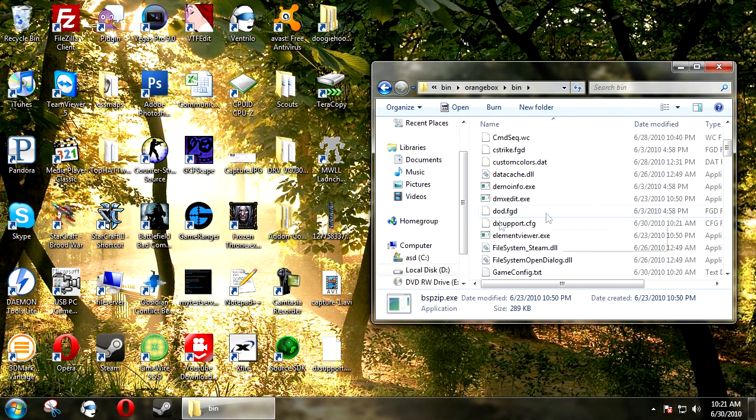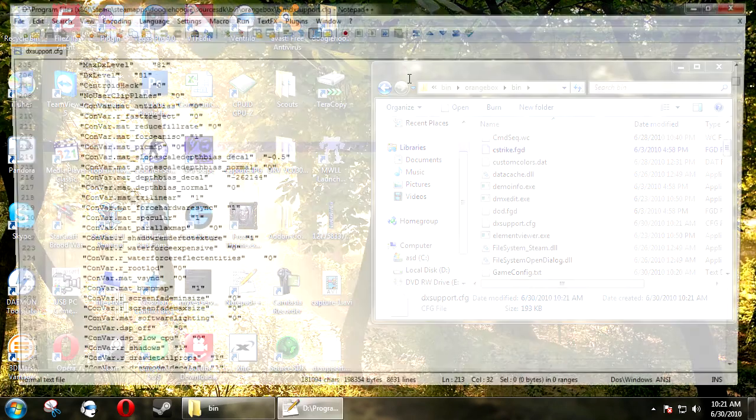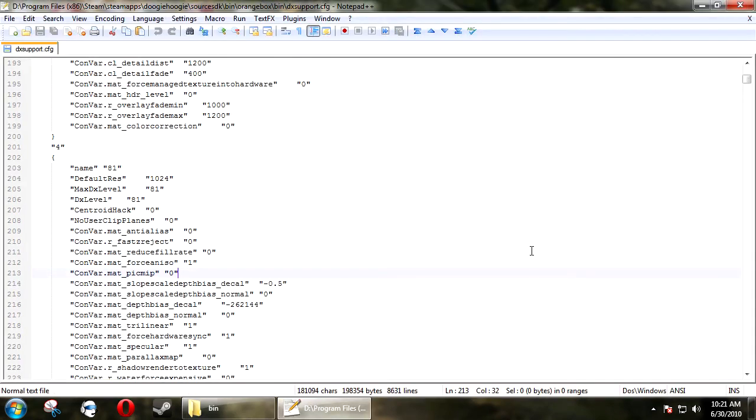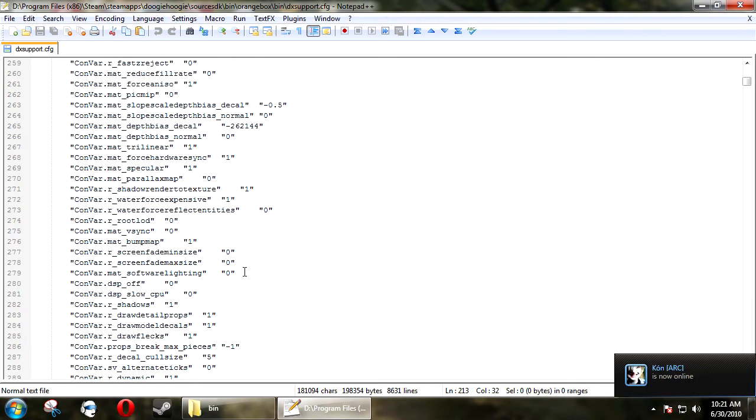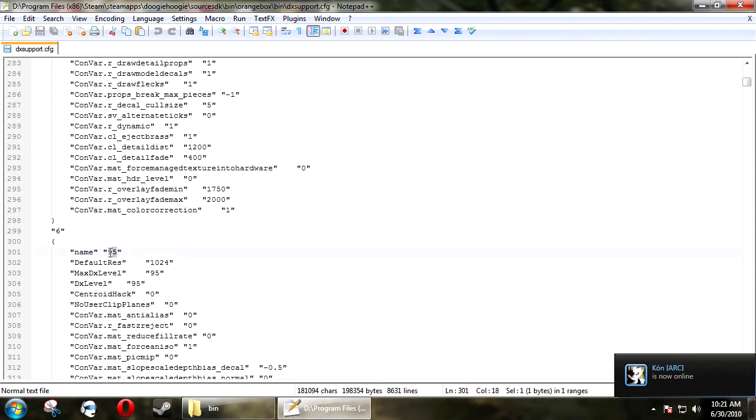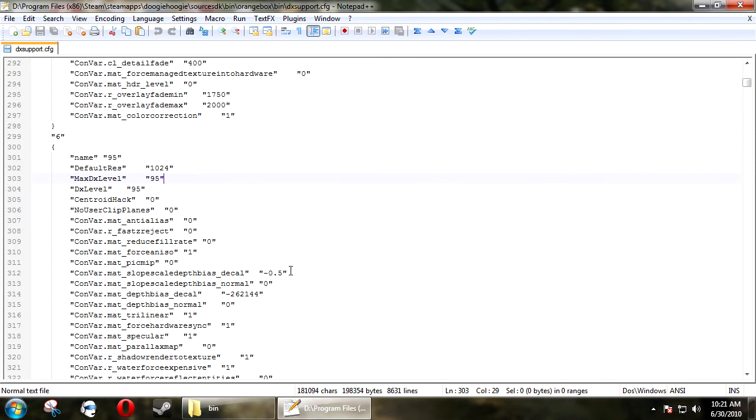And then you want to open it with a text editor. I'm going to use Notepad++. So with the update, it now uses your DirectX level to detect what graphics to set it to. Most people will be running 9.5, that is DirectX 9 and higher. So if you have a DirectX 10 card on 7 or Vista, that's fine. If you're running XP, you might be lower. I'm not quite sure how this all works for DirectX levels. But to change your graphics, it's relatively easy.